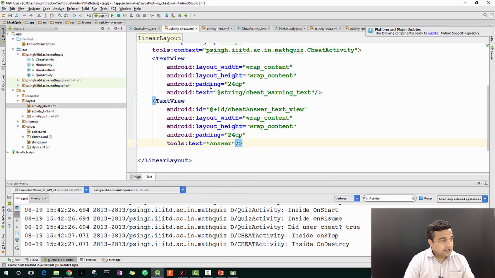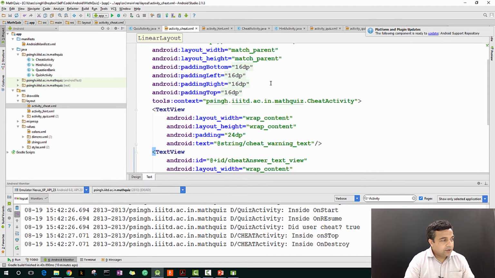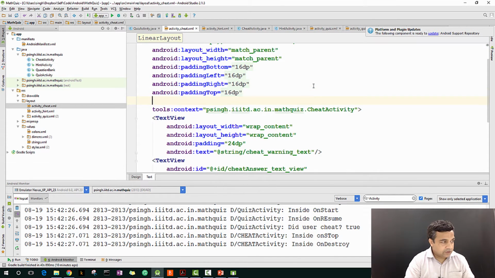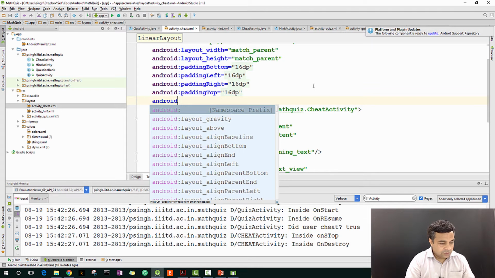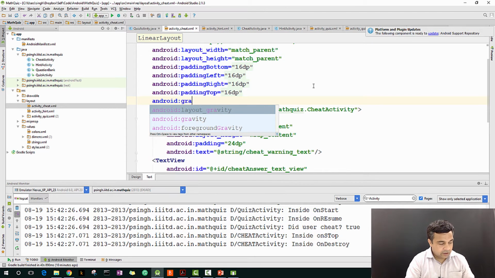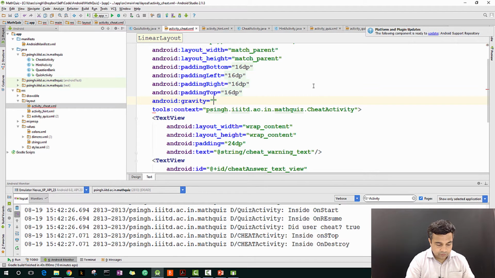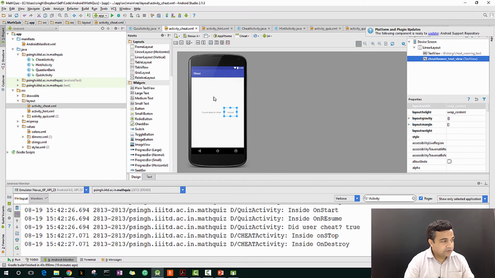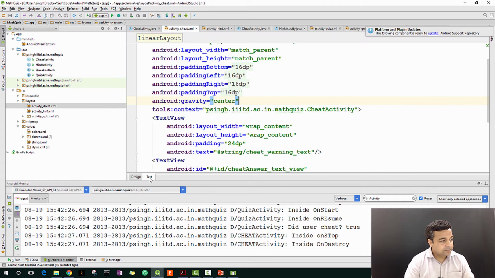I was seeing the text on the very top. Let me bring it down near to the center. I will have to add a gravity equal to center. Let me just show you what happens if you just add this line. You see that now it has come from the top to the center.